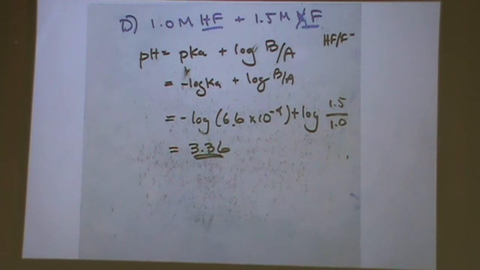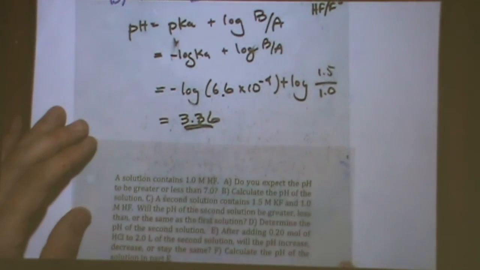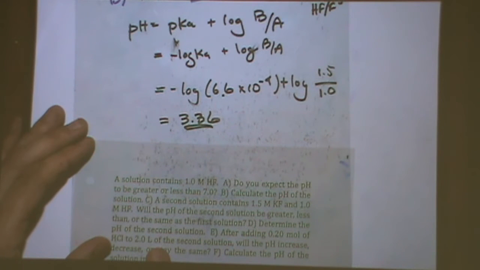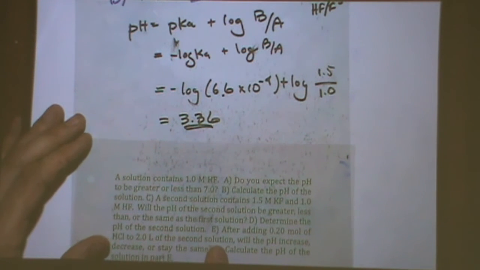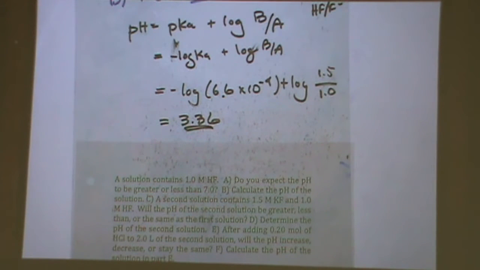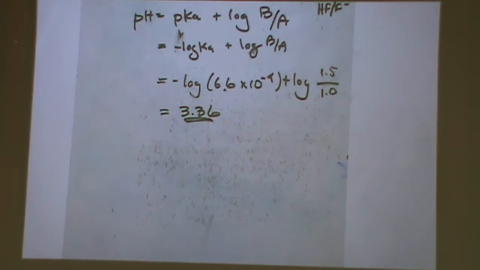Okay. Let's look at part E now. Part E says after adding 0.2 molars of HCl to the second solution, will the pH increase, decrease or stay the same? Okay. So if I add this HCl, do you expect the pH to go up or down? Down. Because? It's an acid. Is it going to go down a lot or a little? I heard more littles. Why little? Not because I've added 0.2. Because I've run into a buffer. Yeah. So because I've added HCl, it doesn't matter if it's strong, to a buffer, it's going to make a little change. Because buffers, by definition, resist pH change.